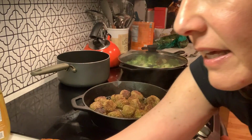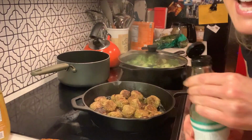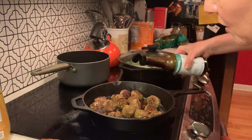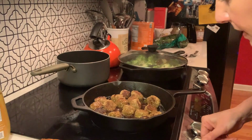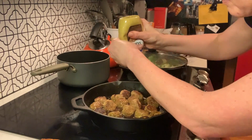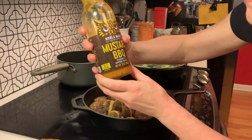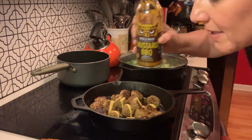So probably like 1 to 2 tablespoons. Same sauce that I added to the inside of the meatballs. Some coconut aminos, also about 1.5 tablespoons. I'm gonna lower the temperature a little because I don't want that sauce to burn. Add about 1 tablespoon of mustard. So fun, love mustard. And like I used before, that Noble Made mustard, honey mustard based sauce.